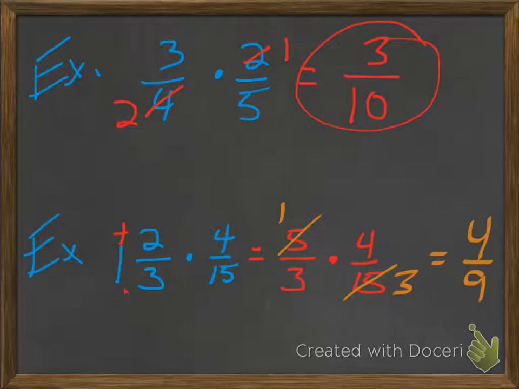Now sometimes people are like, hey, why can't we do 3 go in 3? Well, it's because it's not being divided. 3 and 3 are being multiplied together. The top and the bottom are being divided. That's what this sign is for. Okay, so you only can do the top and the bottom. You can't do it from side to side.